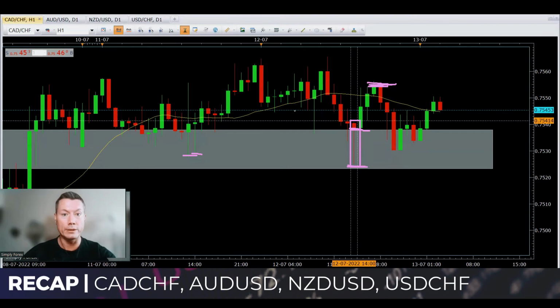For those reasons, we had 2 bites of the cherry, closed 2 lots of 80% of profit, and I'm still in this pair for 20%. To be honest with you, looking at the day chart, if price comes back up to this H1 high here, I'll probably close the remaining 20%, because of that daily red candle now. But guys, let me know how you traded this. Maybe you got in on this candle or this candle. Let me know. It was a good, profitable day with this pair, guys.